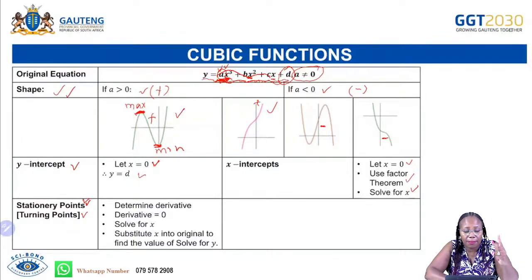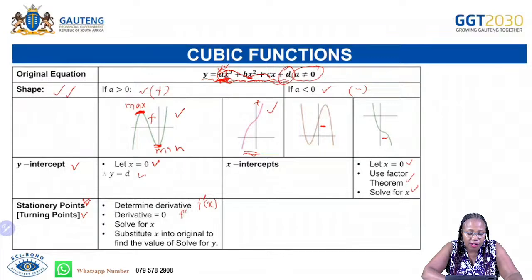We have two of them because it's a cubic function, unless you have a smooth curve like that one. We are going to go through activities, grade 12, so that you can check what is happening between your maxima and minima values and why we are having such a smooth curve there instead of those two stationary points. And then how do you calculate the stationary point? You determine the derivative of your f of x function. You differentiate that, and then you let that derivative equal to 0.